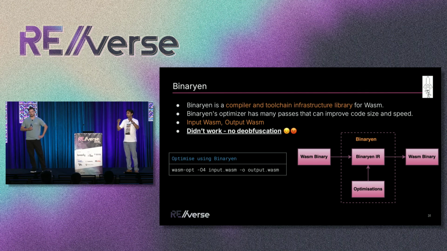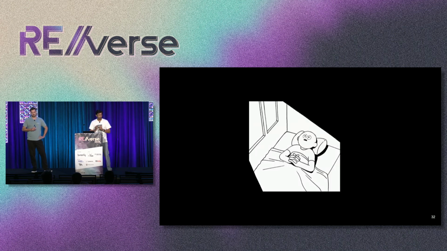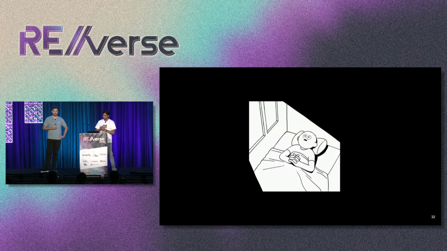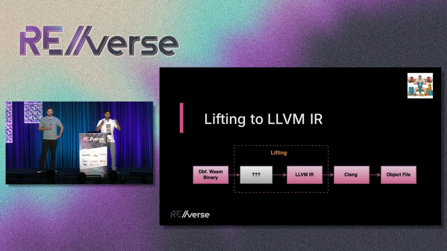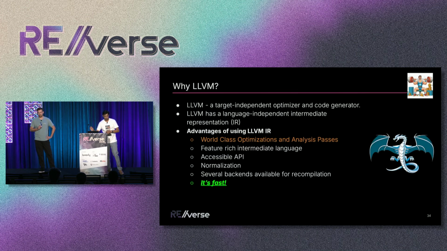We took a simple example, like OLLVM instruction substitution, fed it into this, and let's see if the de-obfuscation works or not. Unluckily, it didn't work. So we were thinking about what to do next, because this thing doesn't work. Now we need to do something with LLVM IR, which was proposed in Saturn, the original paper by Peter, and let's get started.